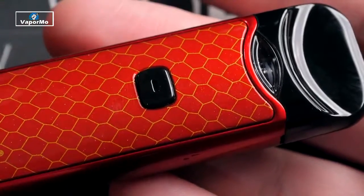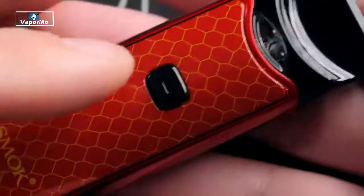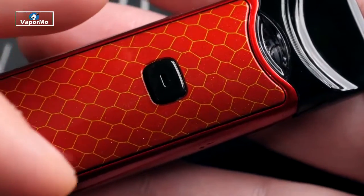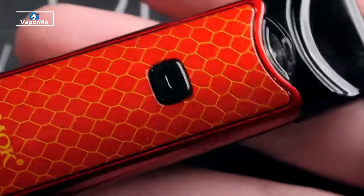Two clicks will show you your battery meter. Green is above 70 percent, orange is 30 to 70 percent, then red under that. This device also has different protections built in — an eight-second shutoff protection, short circuit protections, all that good stuff. It is not a completely unregulated device, but it does not regulate your wattage, so you will notice the vape will slowly get a little bit weaker as your battery dies, though it's not super noticeable with this one.